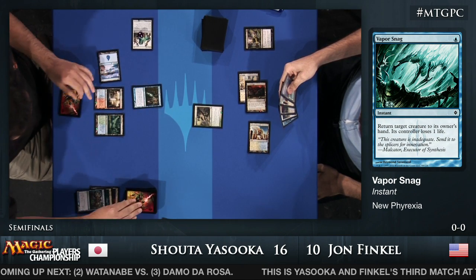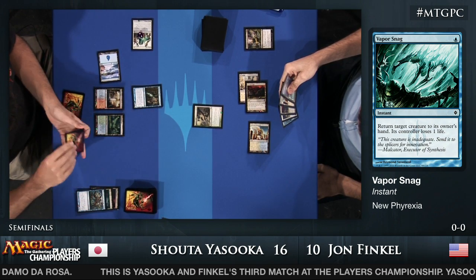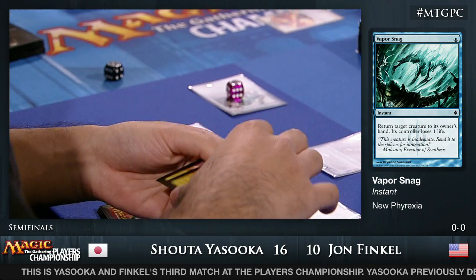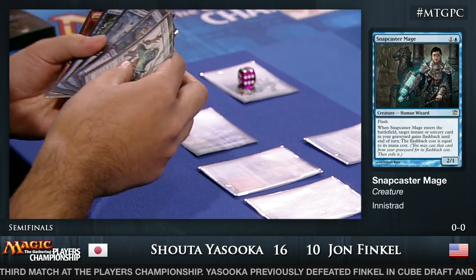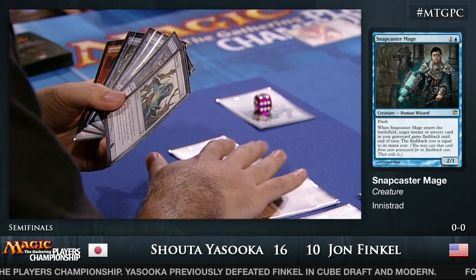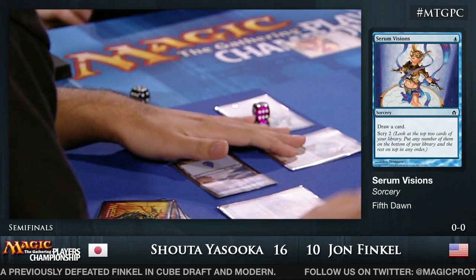Here we see Snapcaster Mage from Shouta via the Ether Vial, and that means that he can replay Serum Visions out of his graveyard. This time it looks like he kept both cards on top. Yeah, you don't want to see that if you're Finkel. Although we're still in the early game, so it's not like we're heading towards disaster.